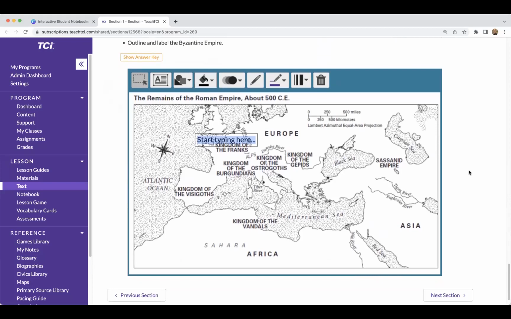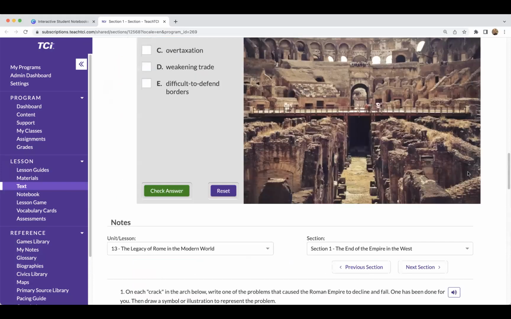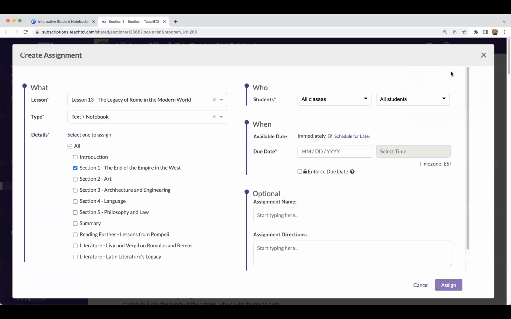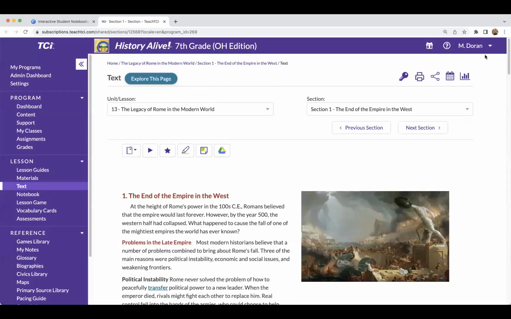So if you want to use the built-in student notebook, the advantage there is you don't have to do anything really other than assign the interactive student notebook to students, and it will be there to complete. The disadvantage there, of course, is that you can't really do any customization other than when you create the assignment. You could add some additional directions here. Maybe you want students to skip a particular question or do something in a different order than what's listed here. So you could provide that information when you create the assignment. But that's one option, and it's designed to be a turnkey approach so that students can go right in and do this as soon as you've made it available to them.